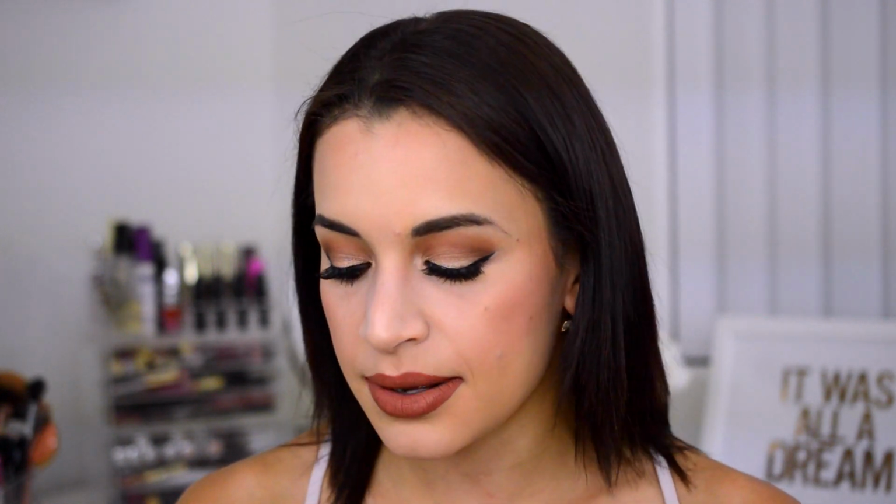My natural lashes are really wimpy and short and just not ideal for any lash look that I want. So I was thinking maybe this eyelash curler could give them a boost if I want to just wear my real lashes or just not wear falsies on certain days. So I'll let you guys know if I end up liking that eyelash curler. I think it was like $19 or something.